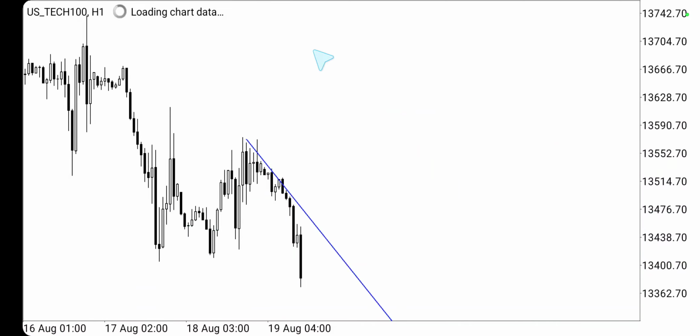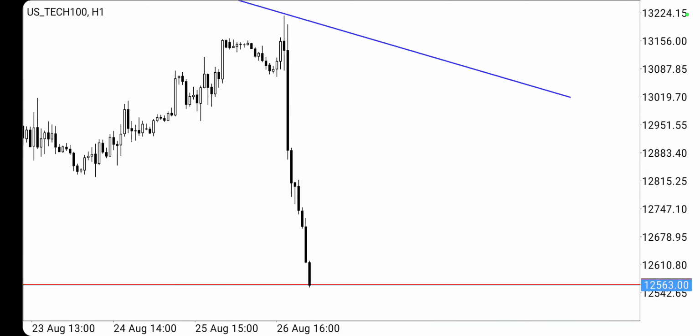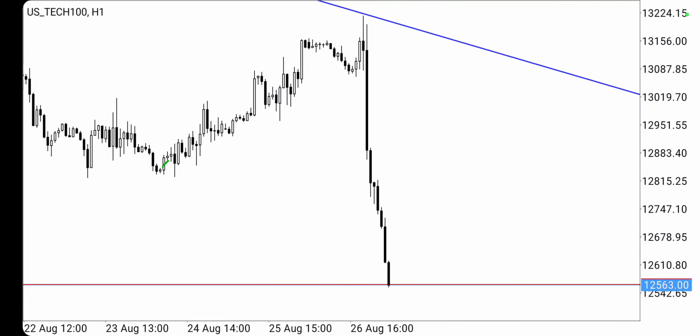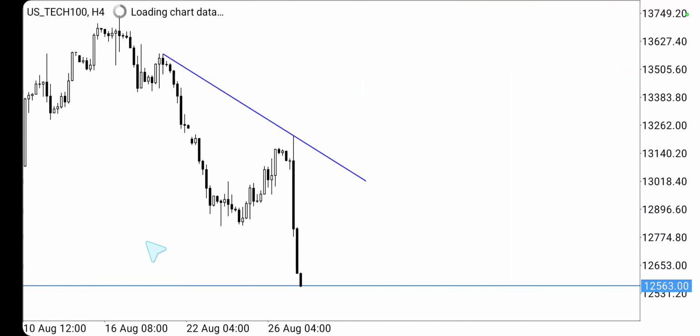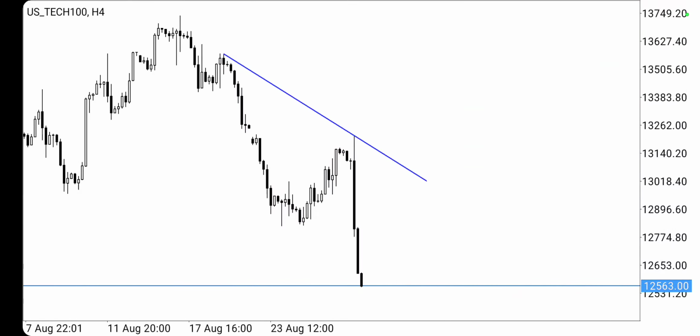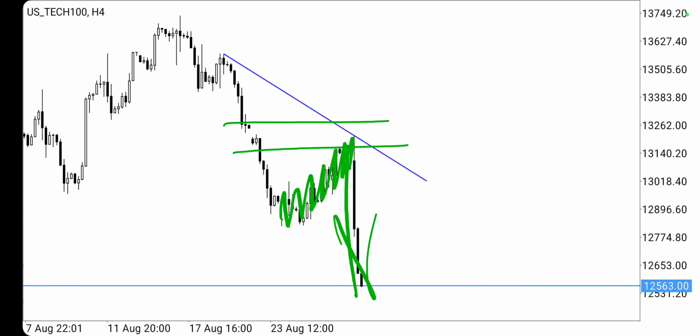So for now, we can see that from what we did the last time, the analysis that we had, yes, the price did try to move up, but even when it was moving up, it was not very convincing. I mean, it was not forming stuff like this where it doesn't waste time. Here you can see we're trying to go up, but not very convincing. Look at this move, smooth to the downside. We can see the bears are in control there. But here the bulls are trying to come in, but the bears are not fully out. They recharged the bears at their territory, and then they pushed all the way down.